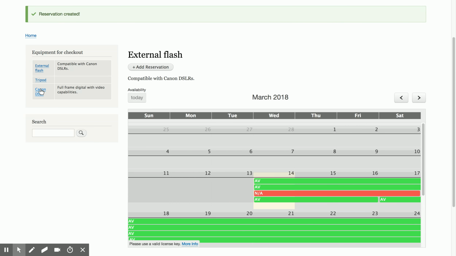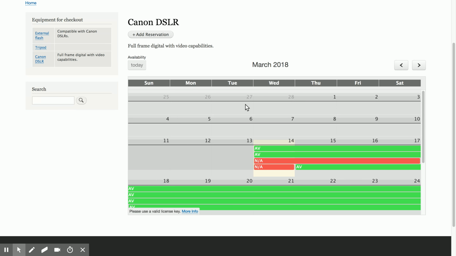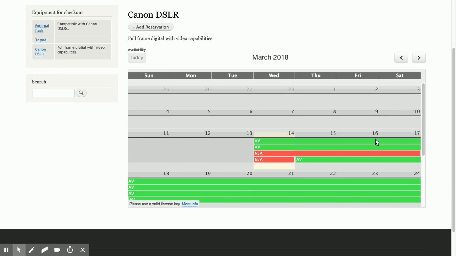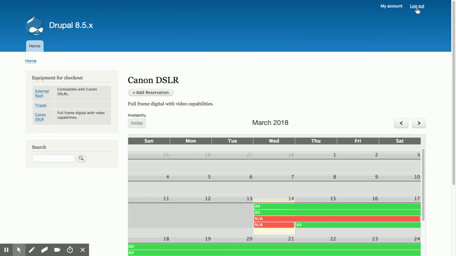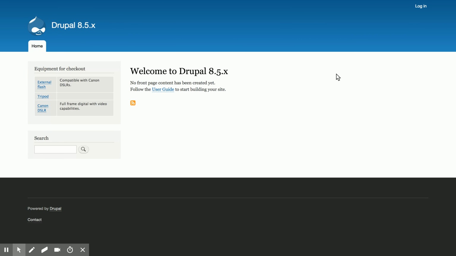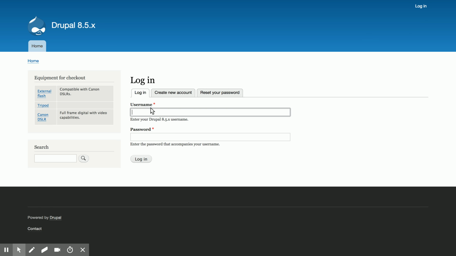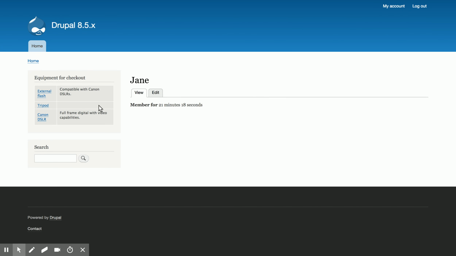You can see as we start to make more reservations that you can see what the state of the individual units associated with the node. And finally, we'll log in as Jane. And create a reservation just for a camera.